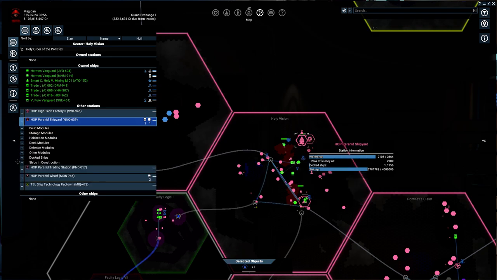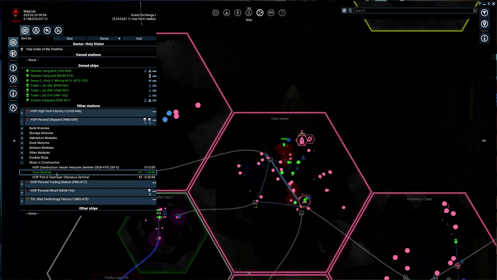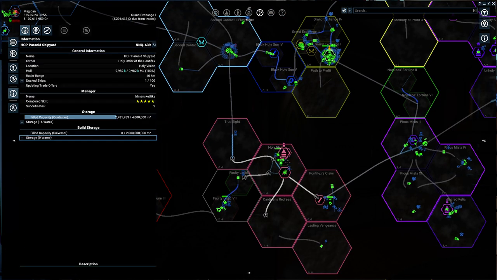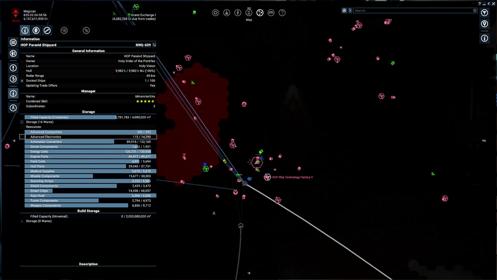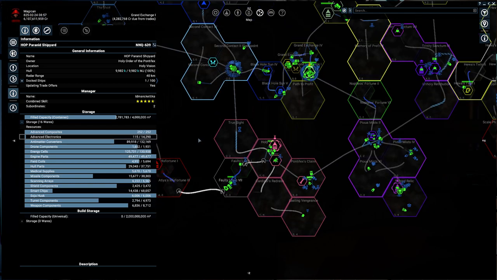Yeah, let's just open here. Ships in construction. We're only building one, but as you can see, we have some trouble with these resources, I think. You can always go on information and look what storage they have. Look at that. Advanced electronics is a problem. I have to deliver them. But let's see here. Here they are actually starting to build the Gorgon Sentinel.